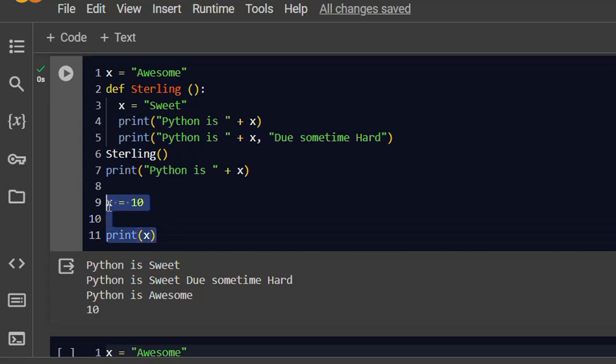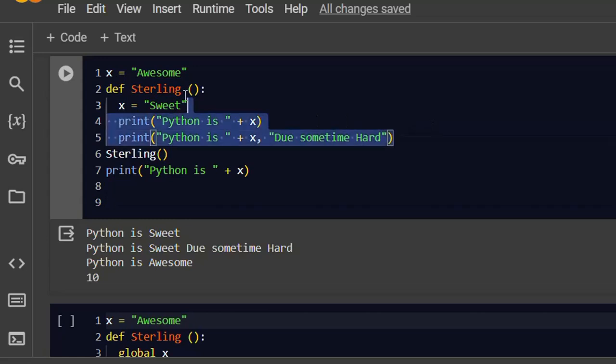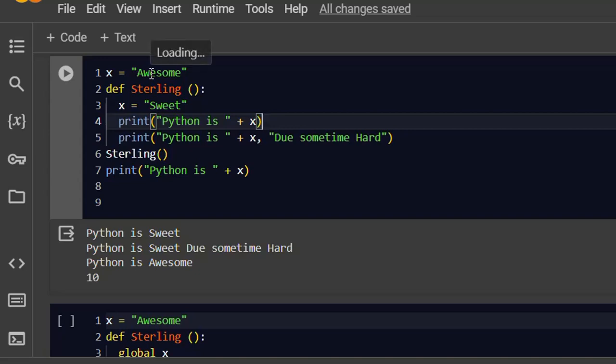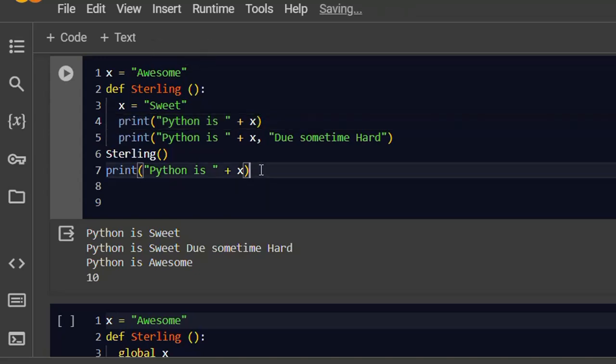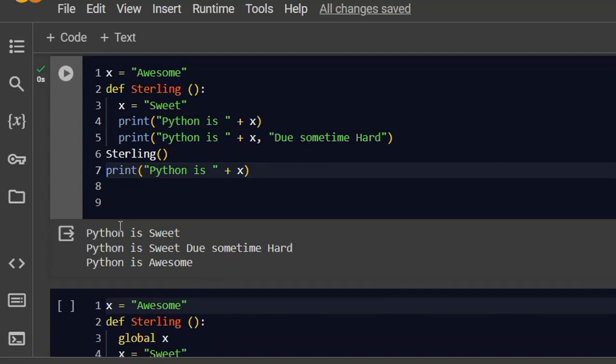To answer this question, I have x here, but I have another x inside here. But because this is a loop, once I call this, it is going to give me everything that is here, not minding this. If I remove line 7 and run this code, it gives me first, second, third, fourth. See, it gives me x is sweet. It didn't override this. There is still sweet here. Did you get the point now?